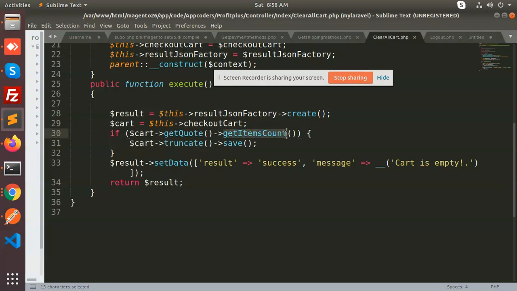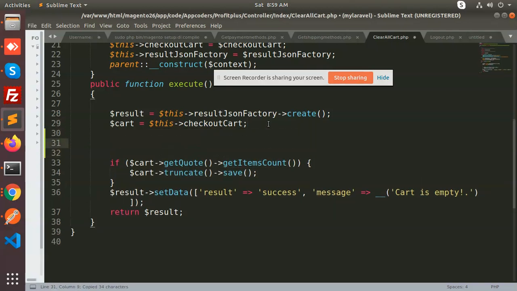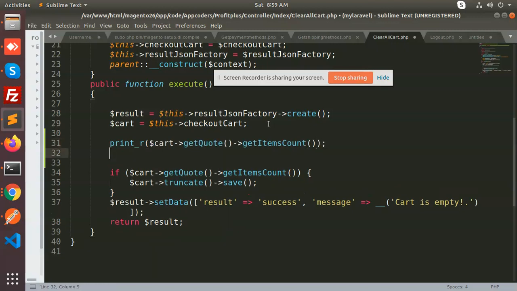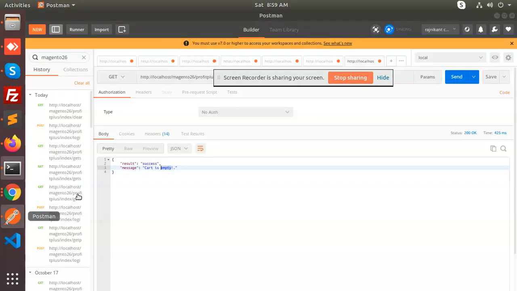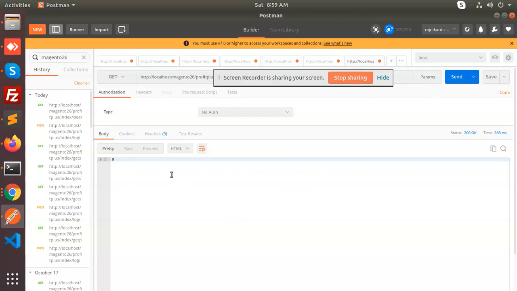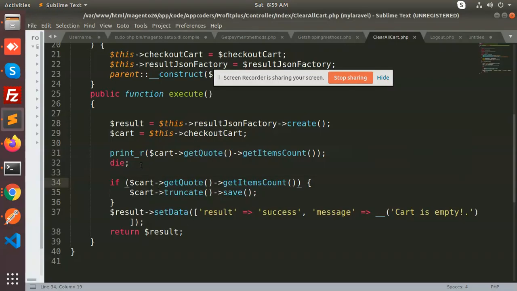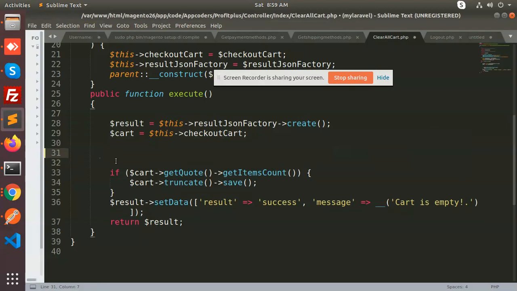Okay, get items count. Let's check cart, get quote, get items count, how much it will print. It says 0. So why is it showing this here?